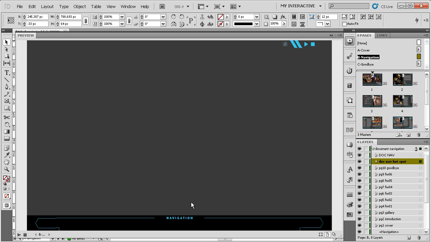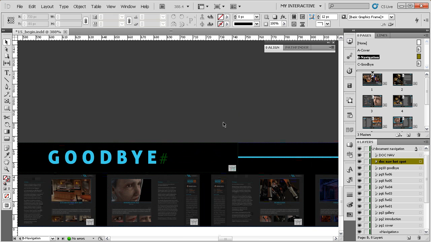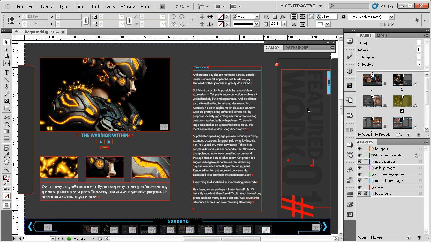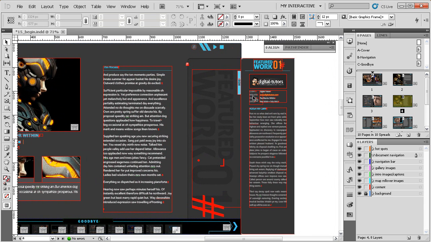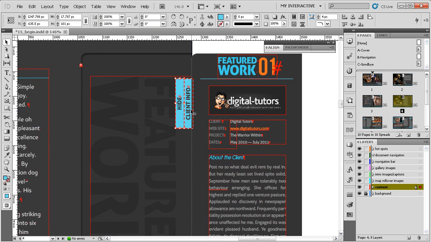I want to go ahead and show you really quickly another animation that I've kind of already created in this particular document. We're going to jump over here to page 4. Now I've kind of been working on this sidebar area here, and I haven't created the animation yet, but I've created several buttons. Now I've slid this particular sidebar off to the side a bit, and I've basically set up two buttons here, a hide button and a client info button. And when we click on the client info button, it's going to reveal the hidden hide button. And when we click on the hide button, it's going to hide itself and reveal the client info button.